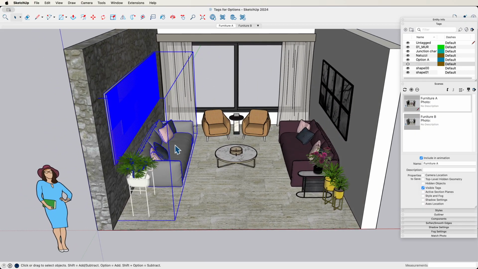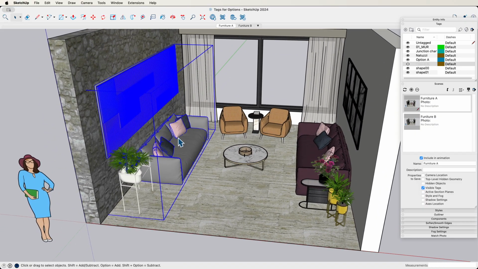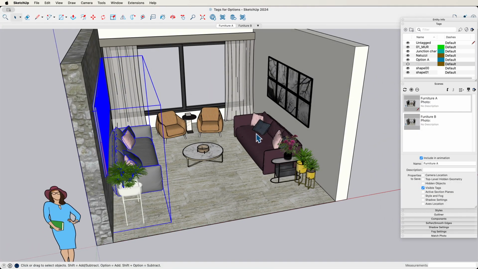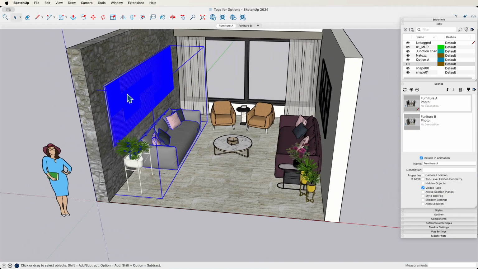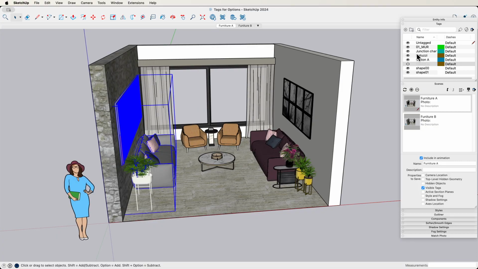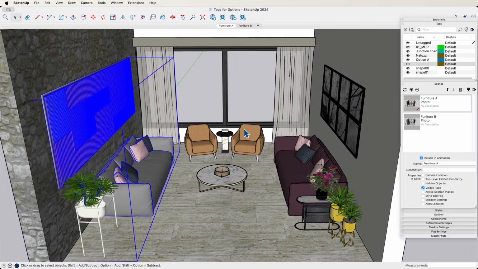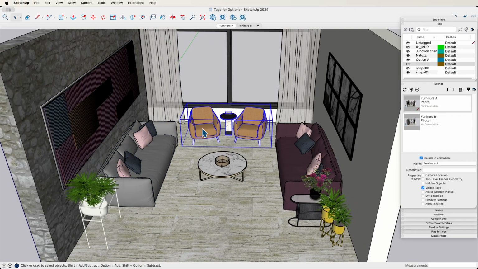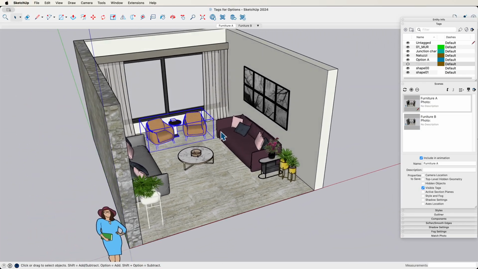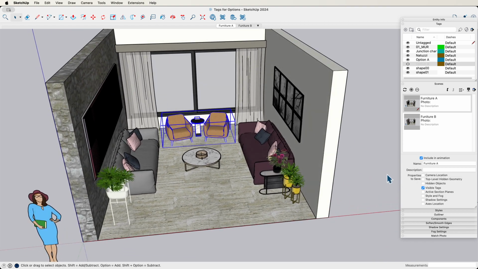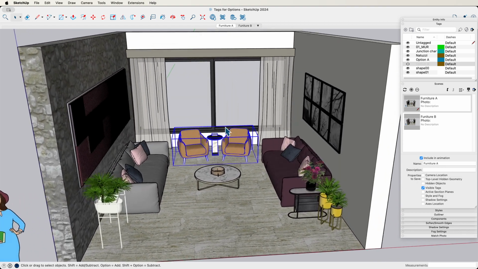So this sofa right here, this is in the model two times. This one's in the model two times. This picture in the model two times. It only controls the state of visibility. It does not control location. So some people try to make animations in SketchUp by grabbing something, having it here, and then in the second scene having it over here, expecting it to move across the screen as they change scenes. That's not how SketchUp works.